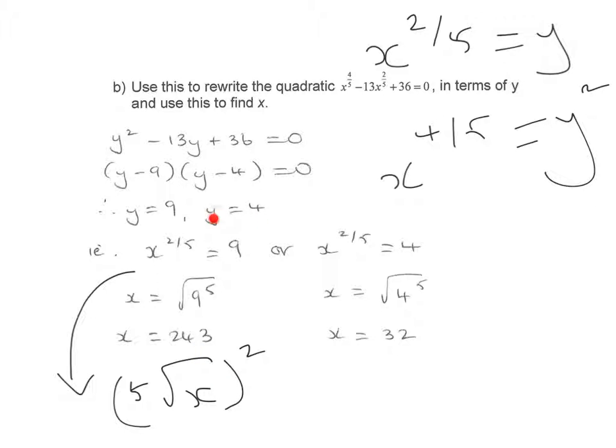Similarly then with our second value of y, okay, so working backwards, we're going to square root the 4, and then we're going to raise it to the power of 5. Okay, so the square root of 4 then is 2, and 2 to the power of 5 gives us 32. We could have also done this the other way around and raised the 4 to the power of 5 first and then taken the square root, but we would still have got the same answer. Okay, always do it whichever way is the easiest with the numbers you've got, considering you don't have a calculator for this module.